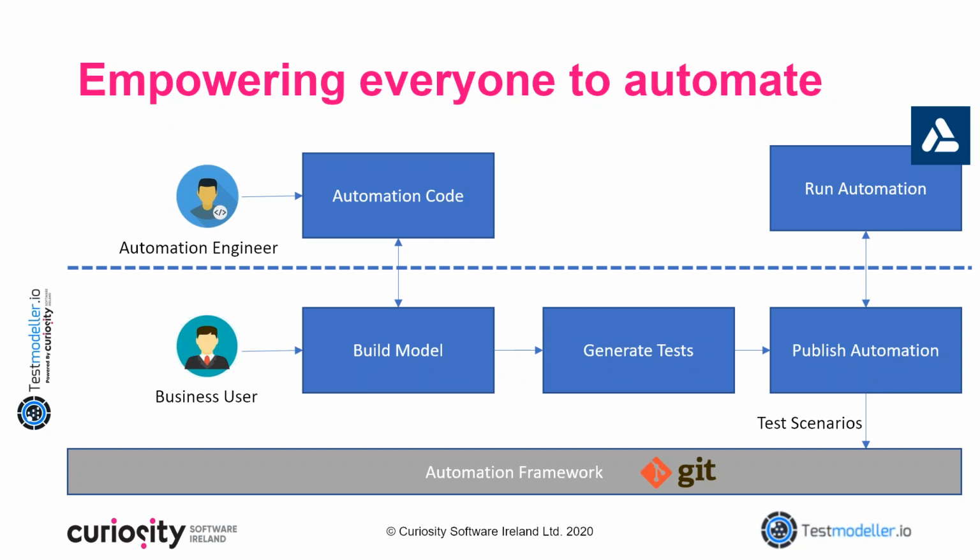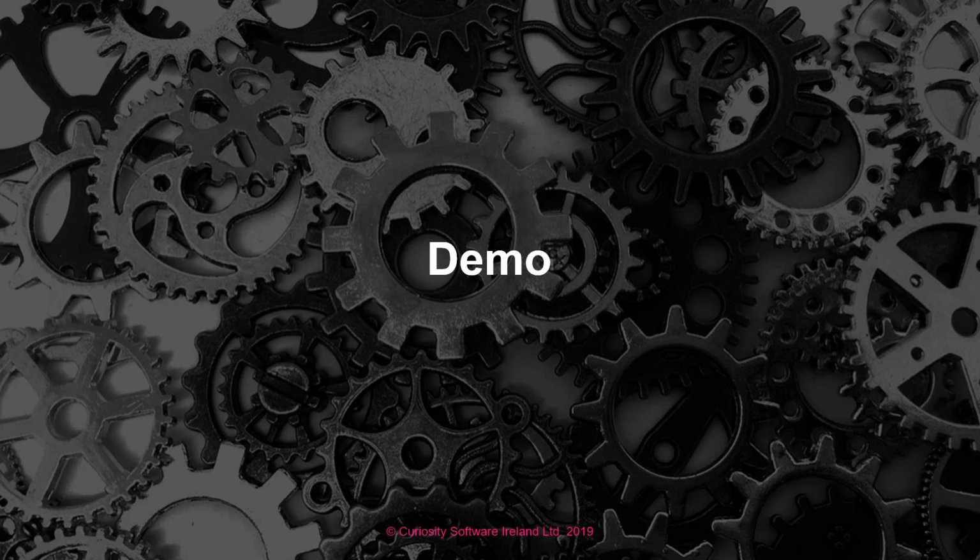So we're having a real clear separation of concerns here. Business users are able to use their business knowledge to create models of how the system should work that they want developing, and also as a result of that, create tests and create automation. Our automation engineers are really sat in there doing the hard stuff, the fun stuff, creating the automation framework, maintaining it, and creating any custom automation actions we need for automating the hard pieces of our application. So let's jump in and actually see what this looks like in reality.